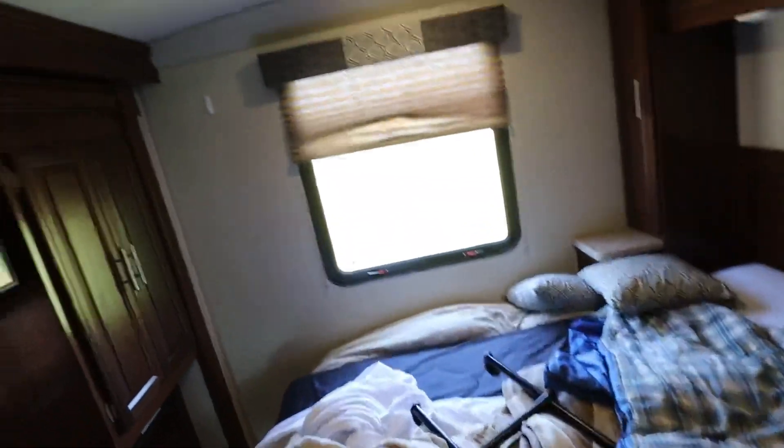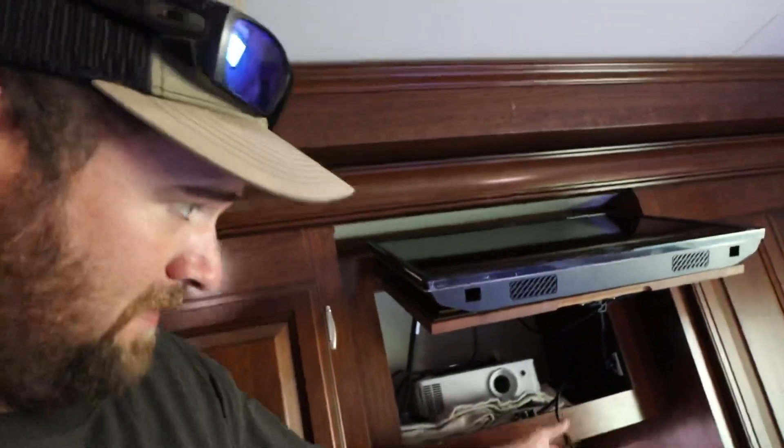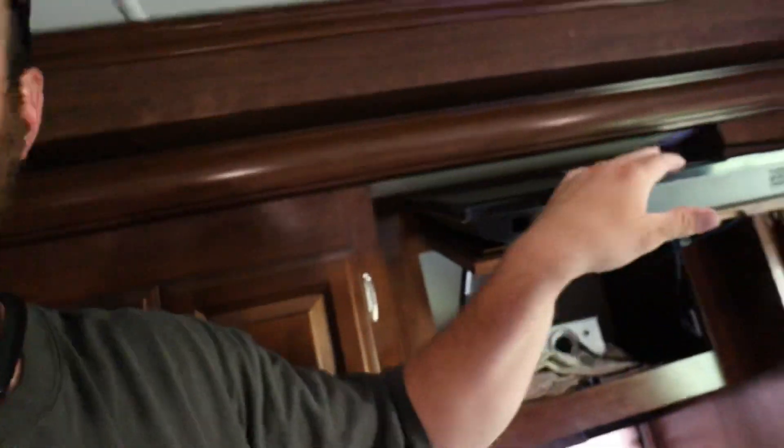And then we have a king bed — that's a pretty nice feature. There's a rear exit window. I think we have plenty of closet storage space back here. One thing to note: these bunks don't have any storage space. In our old camper the kids had their own storage closet; here they don't. Basically all the clothes for everybody are getting stored back here. It seemed to work okay, but on a really long trip you'd definitely be visiting some laundromats. There's also a cool storage space under the TV — a flip-up cabinet where we keep a movie projector and stuff.